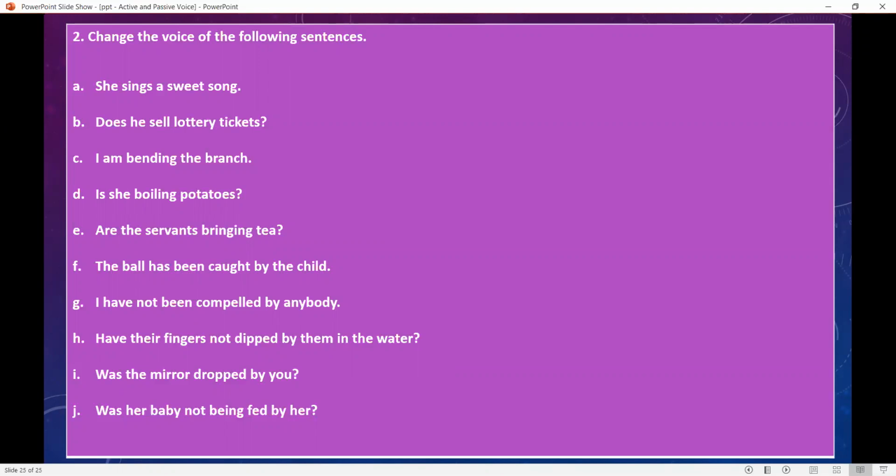Now I want you to change the sentences into the different voice and at the same time write the changes. You have to mention which voice this sentence belongs to. You have to mention the question's voice as well as the answer's voice. Hope you have understood this, children, and hope that you will be completing the assignment as well in your grammar book.